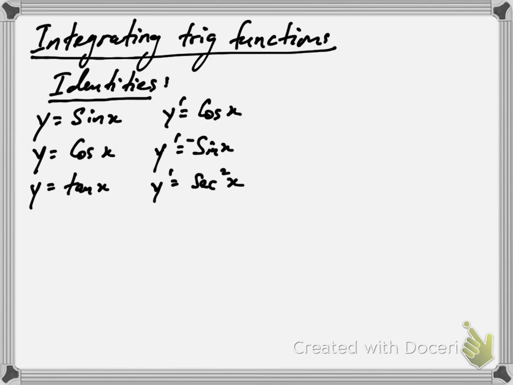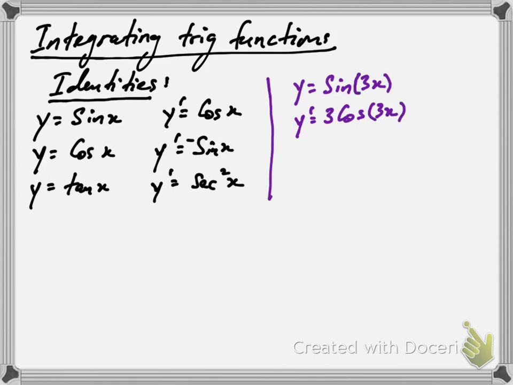Right. Okay, let's have a look at a simple one. So if you go y equals sine 3x, for example, and if we were differentiating, we'll end up with y dash equals sine 3x, and then you differentiate the 3x, you get 3, and you put it in front. Oh sorry, I mucked up, my bad. If you differentiate sine, you don't get sine, you get cos. So you differentiate sine first, you get cos, and you retain the 3x. You can put them in brackets if you want, which is fine. Then you differentiate the inside and it comes out.